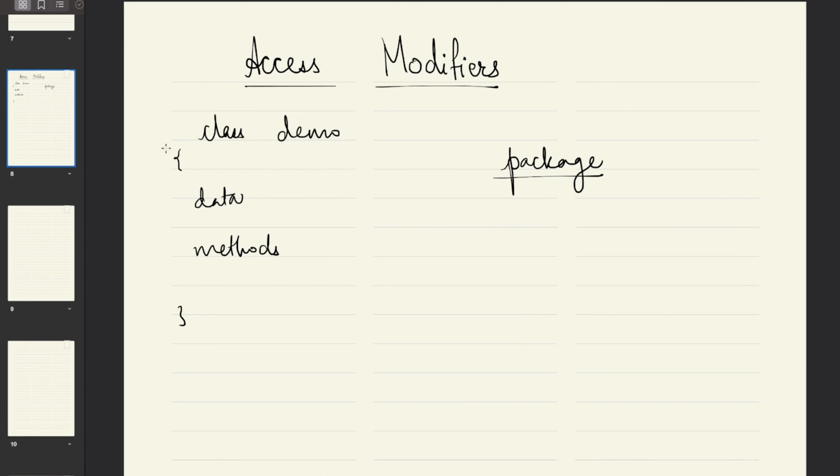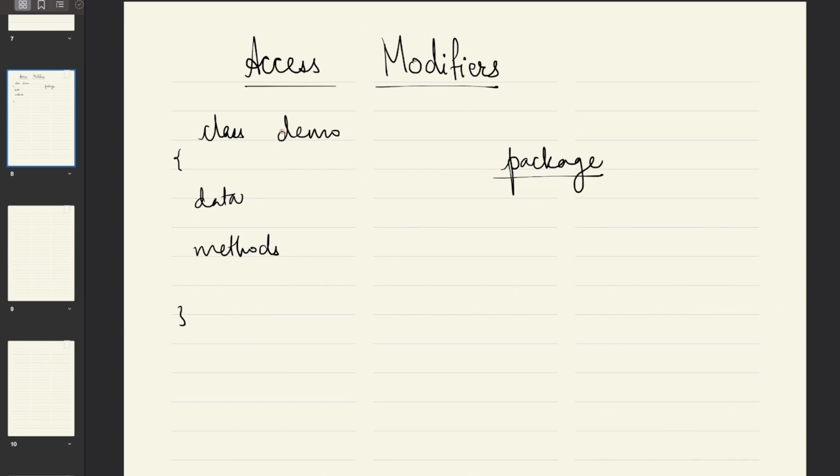So any class which you're talking about will have two things, right? We need to understand who and how we can access the data of this class, correct? Obviously this data belongs to the demo class. That means the objects of the demo class will definitely access it. But now we have to consider that we will not have only one class in the program or application which you are creating. You will have more than one class, right?